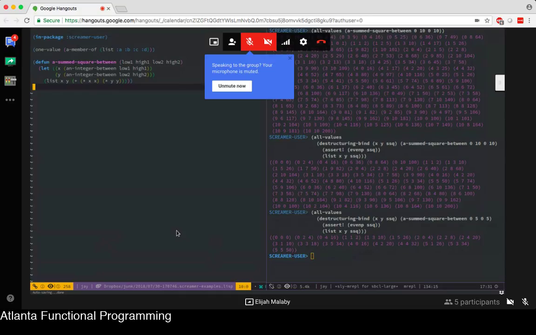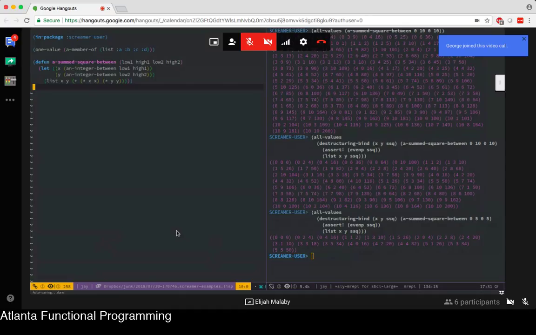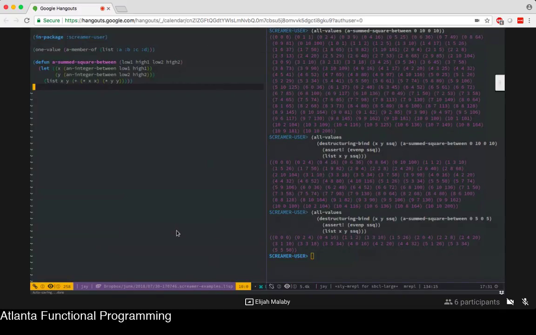So Screamer is this really interesting library that allows you to program in a style called non-deterministic programming. And non-deterministic programming, what that basically means is you have functions that are allowed to have multiple valid results, in a sense. There are multiple perfectly valid things that function could return. And there isn't really a right one a priori, right? We don't know ahead of time which one is the correct return value. Later on, we may discover that the return value that we got wasn't actually the best one or the right one based on other constraints that we've learned in our program.